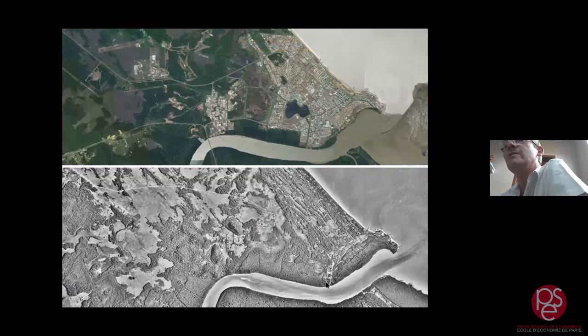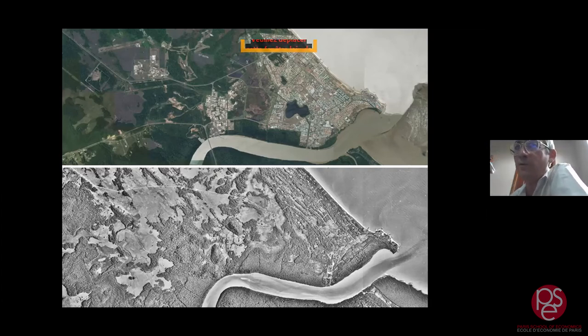So obviously, this is very different because the decision to build the space center was in the 60s. And in the 50s, there was nothing, just a natural environment. And this is very interesting because, for instance, when the space center decides to build a new equipment, they can use all the information to have the background.